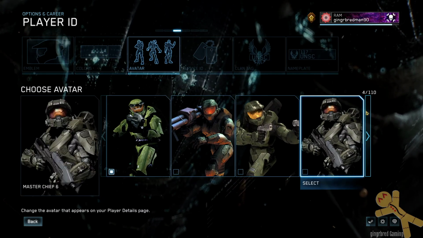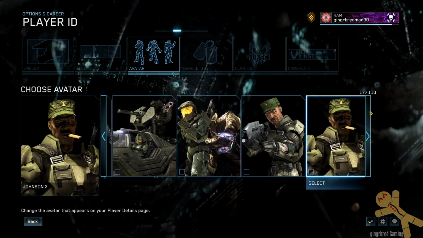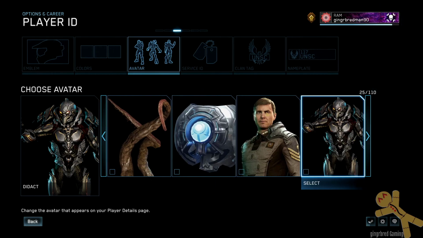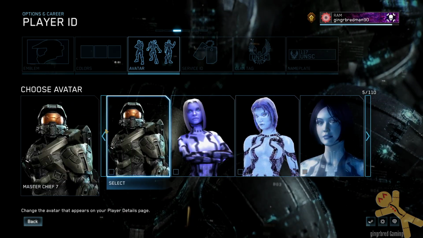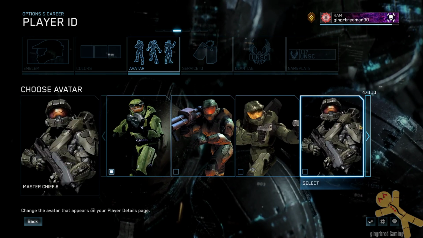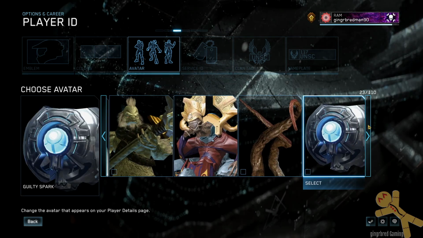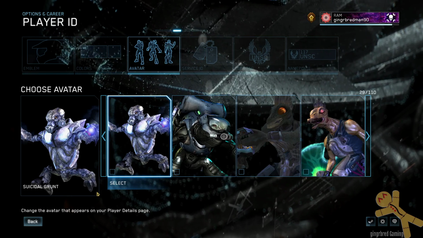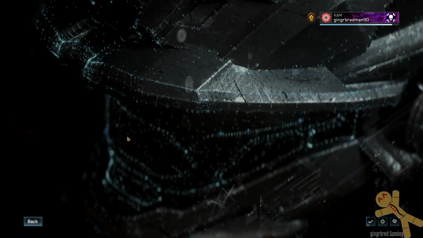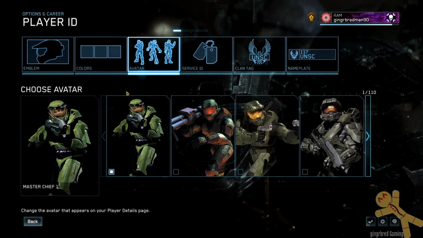Avatar. This is a Master Chief Collection thing. This never used to be here. This is shown on your profile as well. You unlock avatars randomly as you're doing stuff in the Master Chief Collection. I have all these because I used to have the MCC on Xbox back when I had an Xbox, so I got all these doing that, basically. I don't even know which one I'm using currently. Master Chief from Halo 1.